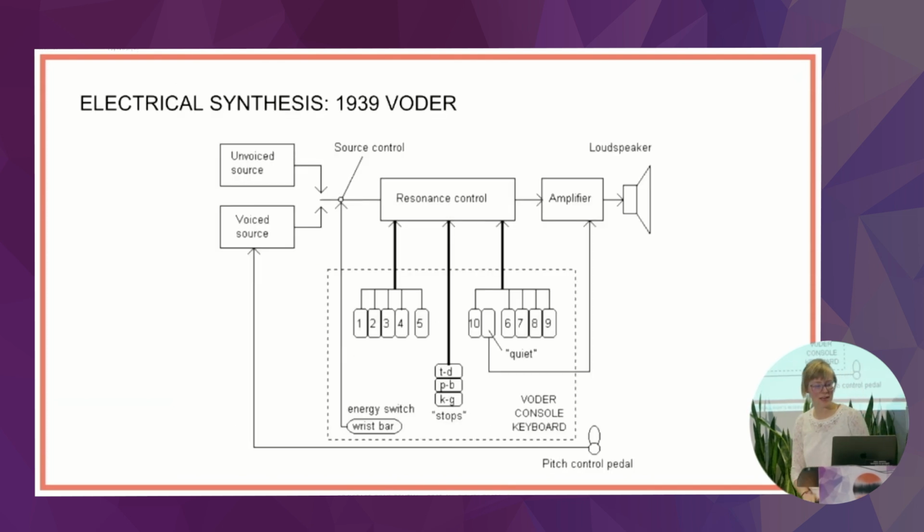So then in the 1900s, we moved to electrical synthesis. And this was when things kind of got better, honestly. Mechanical synthesis, now there's a bunch of physical modeling techniques, but it's still kind of simulations. There's no real modern day example of a mechanical physical system. So a famous example in 1939, there was the Voder, which is kind of a shortening of vocoder.